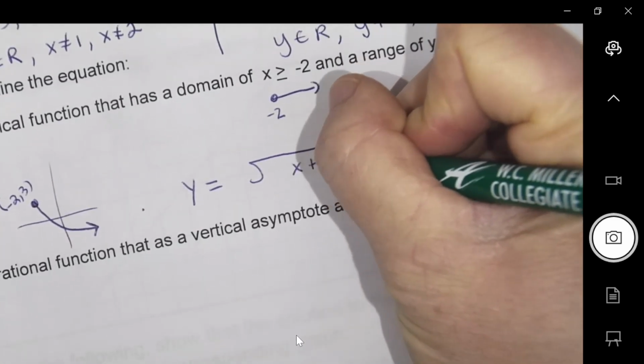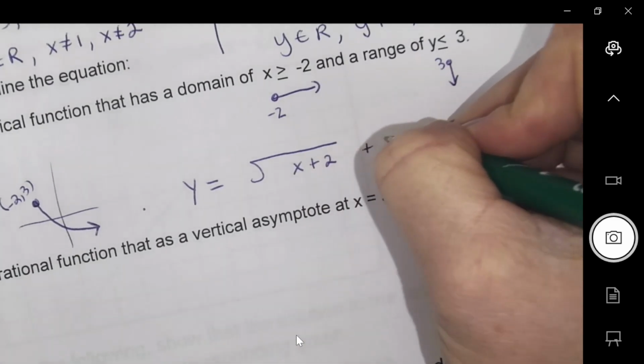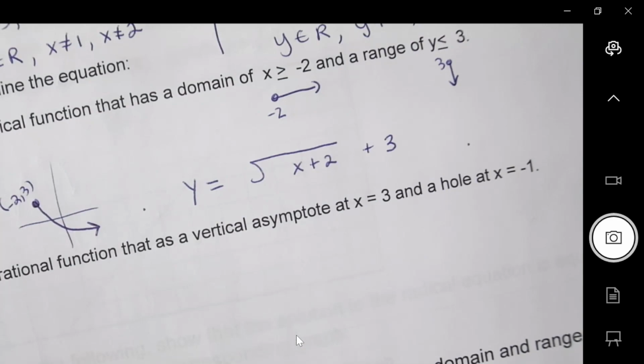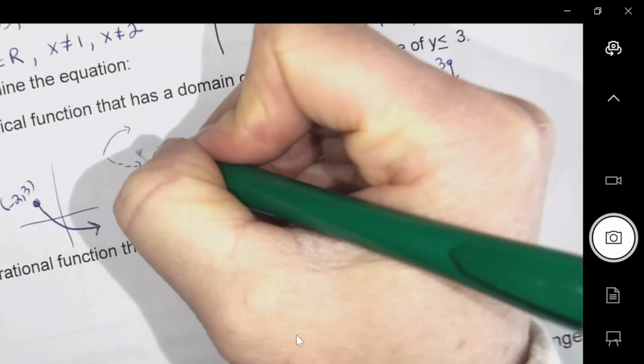Okay, I'm going to put in here, I'm leaving a little bit of space just in case I have to put some kind of b in there. I'm not sure yet, so I'm going to leave myself a little bit of room here. x plus 2 is the cause of it moving left 2. That's going to cause it to move up 3. And there is a reflection because it should look like this, but it looks like that.